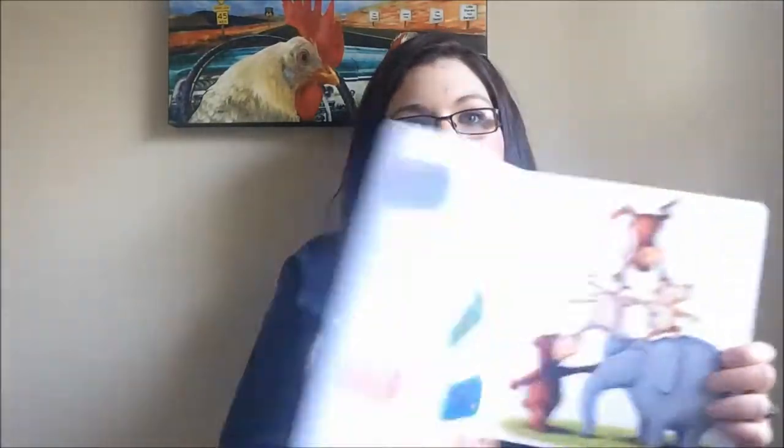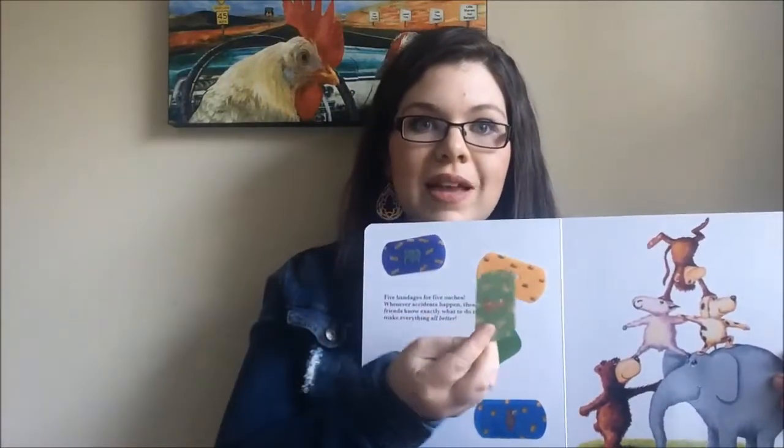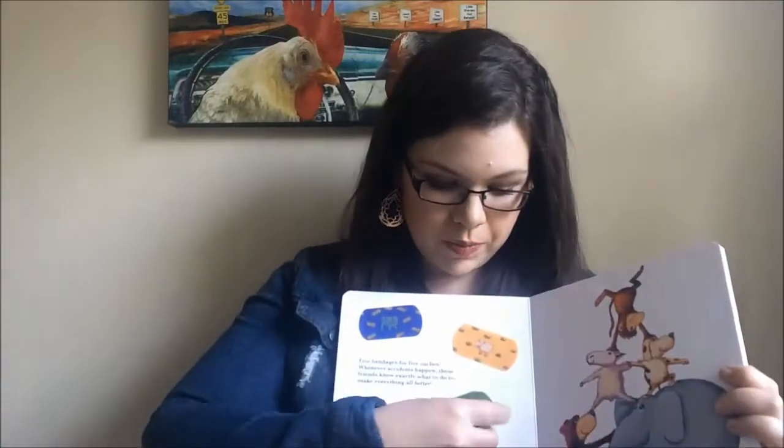Next is the book that always gets fought over in our house. This is All Better. If you flip to the front, it has five reusable band-aids. These are hard plastic band-aids that have been used a million times in our house and they're still sticky. You just go through and put them on the little boo-boos and then peel them off. If they get yucky, just run them under cold water and they're right back to new. We also just introduced The Little Bear Needs Glasses — same concept, with little glasses stickers and a cute story throughout.